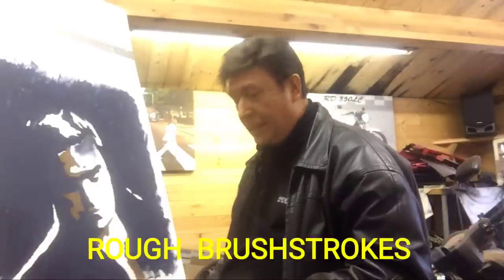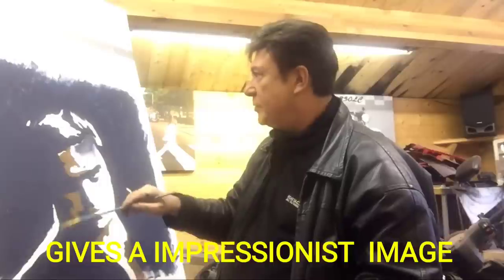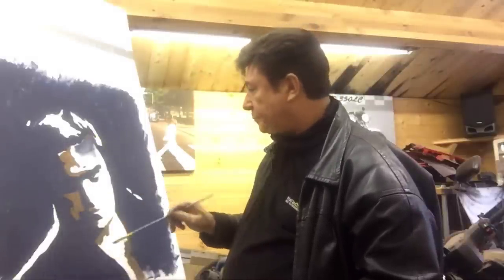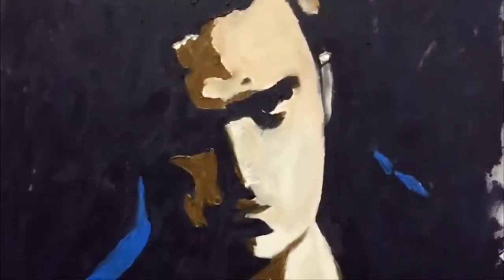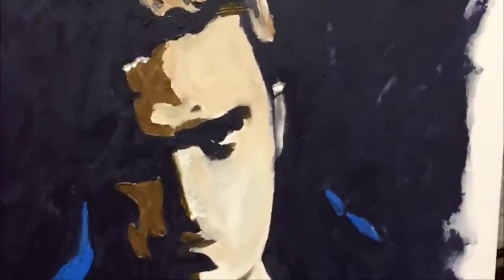Since then, I've just been doing a few more highlights. As you can see, I've blocked in mainly all the dark areas. And now just sort of highlighting, which is like the middle tone. It's still a bit rough and ready, but I think you might be able to see a face appearing. We'll just put these little highlights in here and there. Just going to do the highlights on the hair now. Well, there she is. Hope you like it.